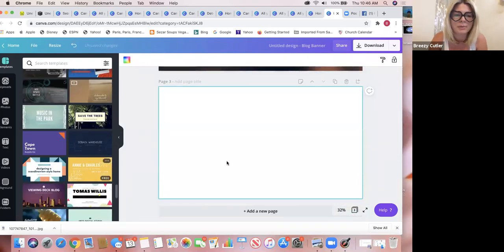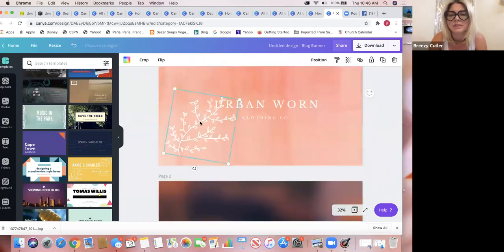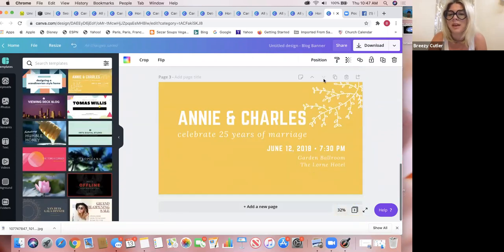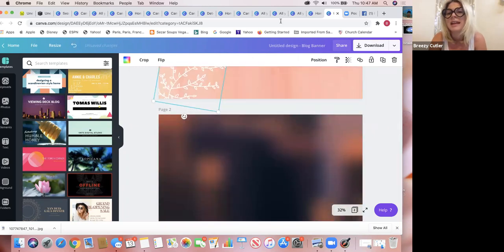Okay, but look, these things are kind of cute. So then I grab those. I don't know, I'm just messing around. But you can take elements from all of them. Cool. An easy way is just uploading them and then grabbing the elements. So that's how I think those templates are useful.